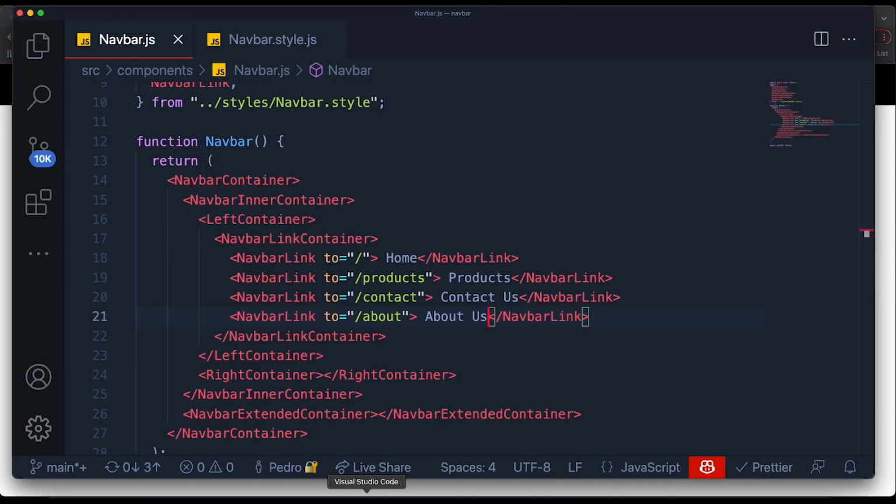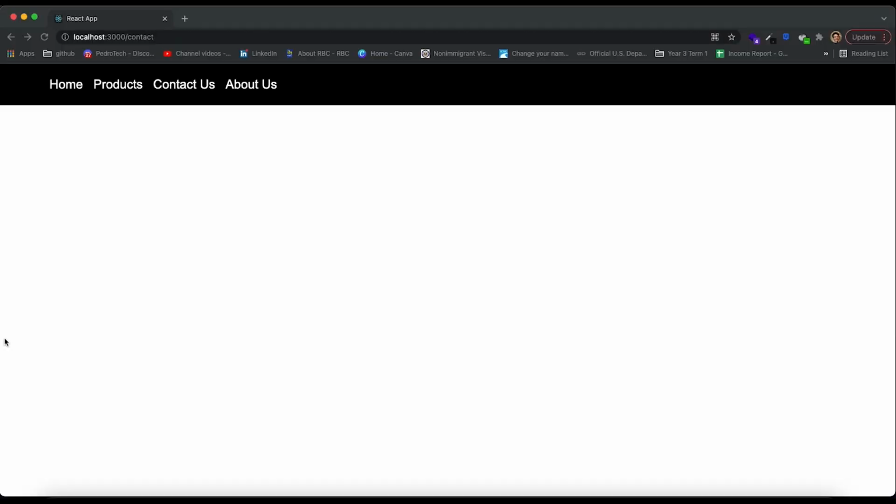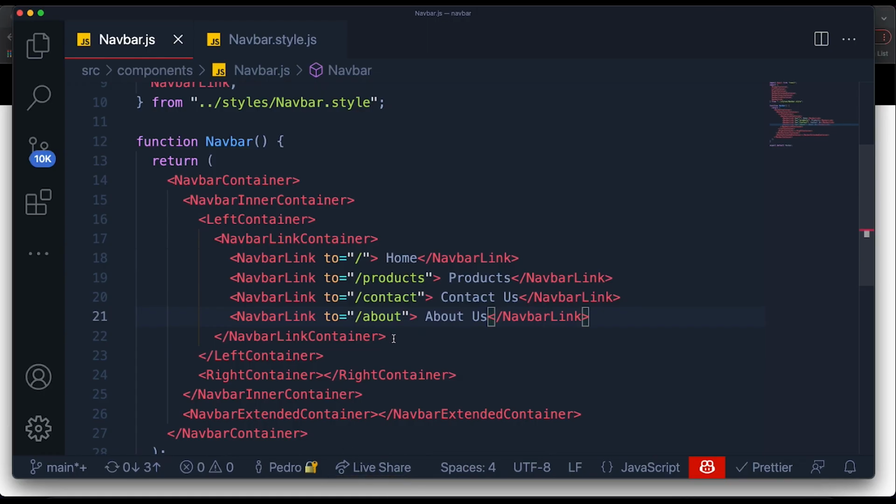Now, the next thing we want to do is add the logo over here on the right. I do recommend just adding any logo you want, or if you don't even want to put a logo in your navbar, this is where you put a button or a search bar or whatever you want. Again, it's good practice if you don't need a logo and just want to put something different. Just practice what I've been teaching in this video and it should all be fine. What I want to put over here now is a logo.